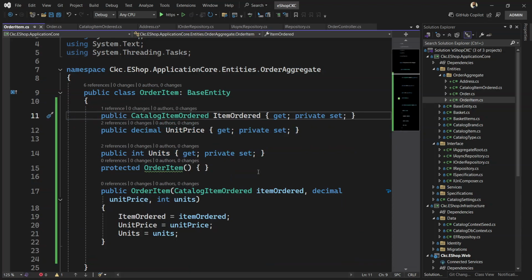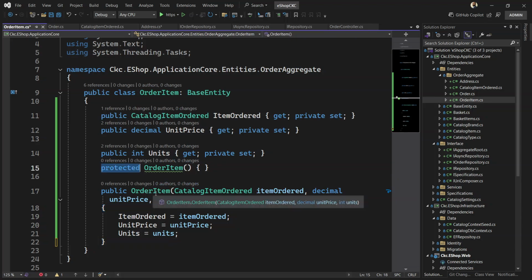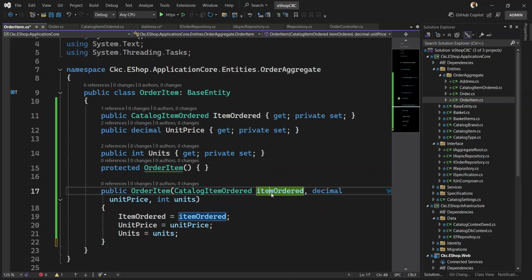Okay, so we have our class ready, and let's just try focusing why we have used protected instead of private. Because one thing is mandatory over here, the order item itself do have the item ordered, and it should have a unit price and a unit.